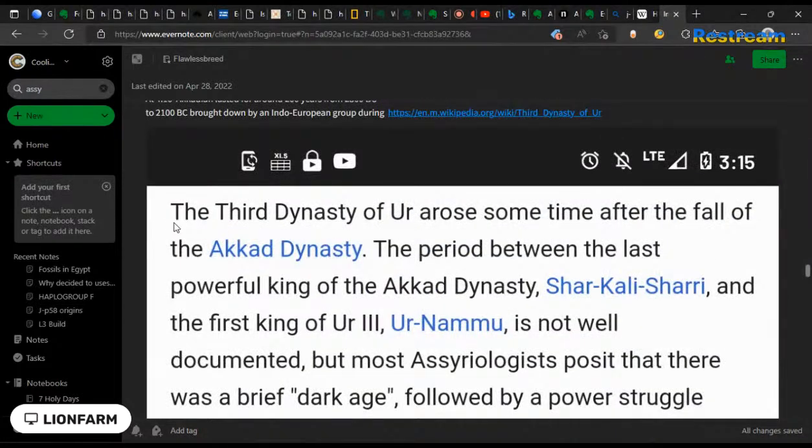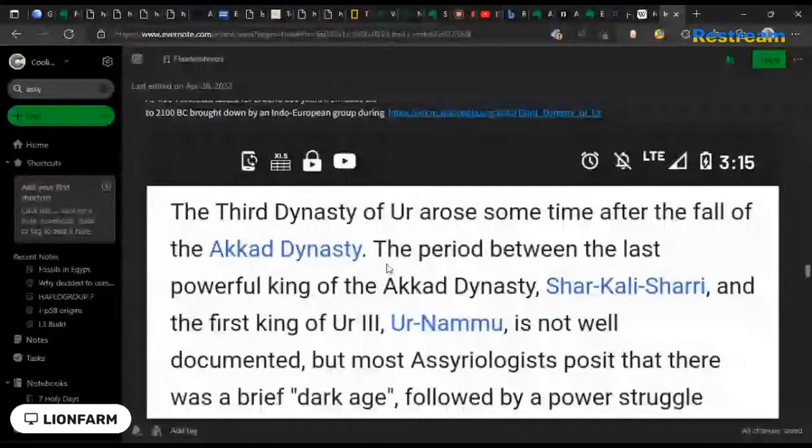But let me first point something out here with the Akkadians, because when you think of these certain dynasties, we gotta know what happened. So remember, the third dynasty arose the same time after the fall of the Akkadian dynasty. So the third dynasty came after the Akkadian dynasty. The Akkadians actually were fairly mixed, but the third dynasty had more of the Shemitic lines there. That's important to go over.